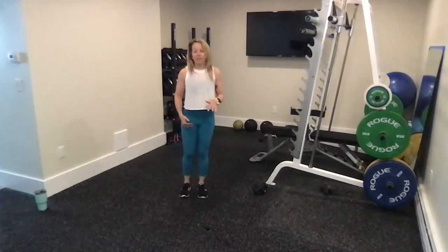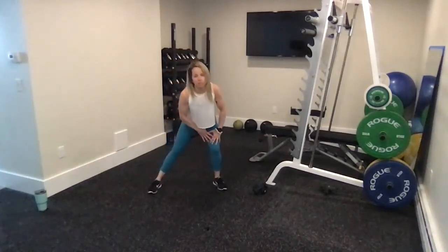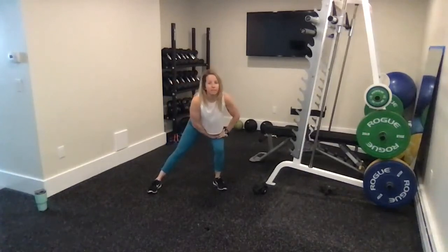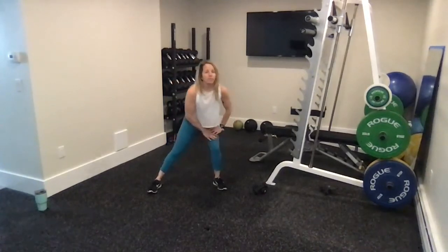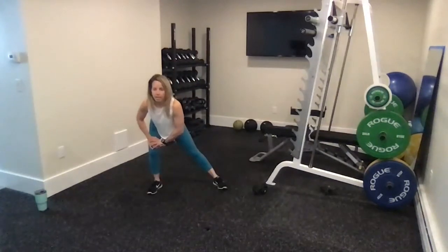All right, set your feet wide. And now see if you can push back into your hip and your butt over to the left side so you have a bend in that left knee. You should feel a stretch through your inner thigh and groin area. Go ahead, switch it, same thing on the opposite side.